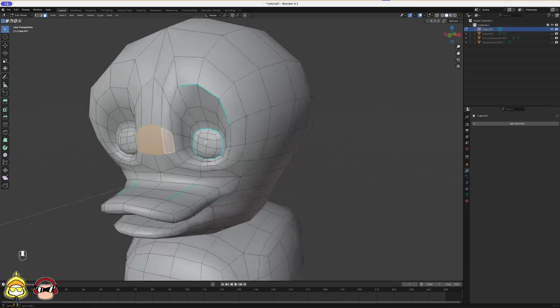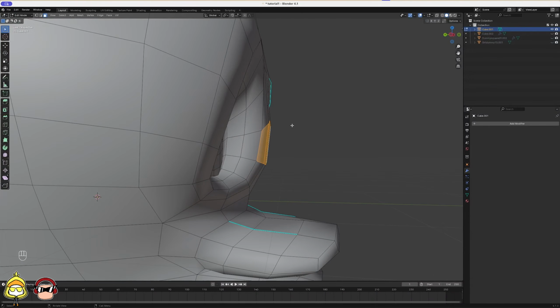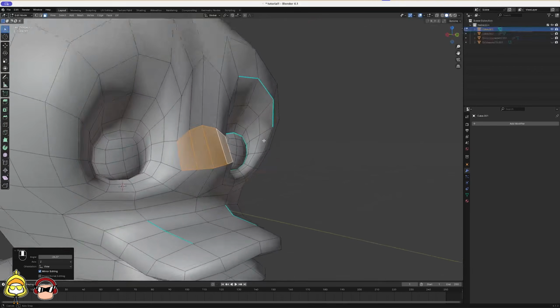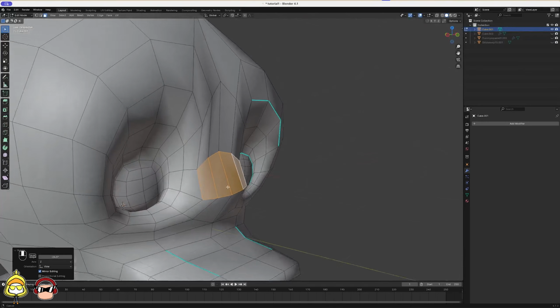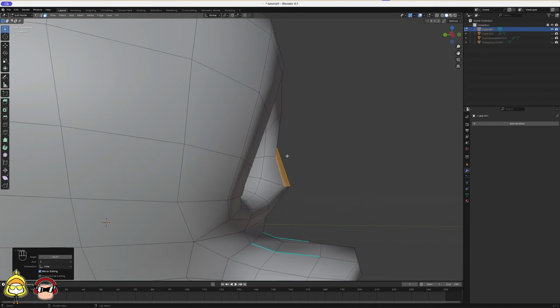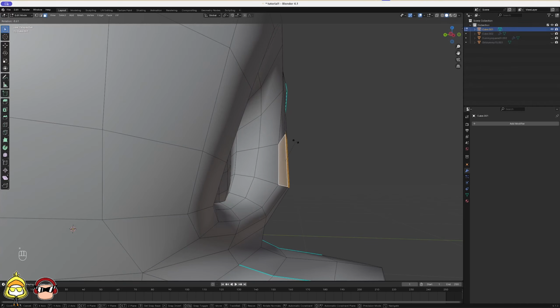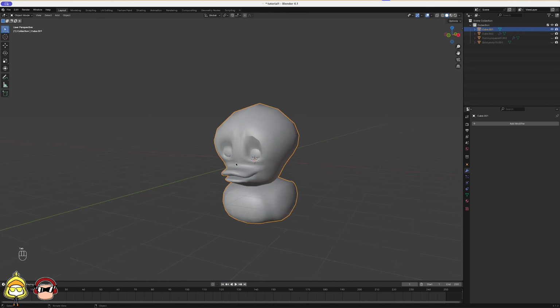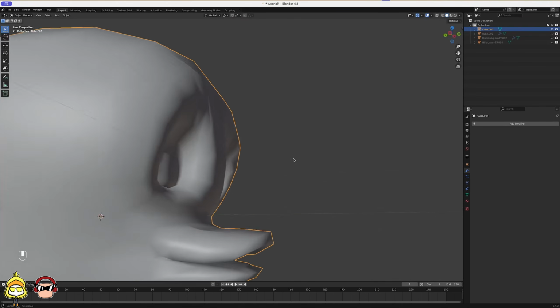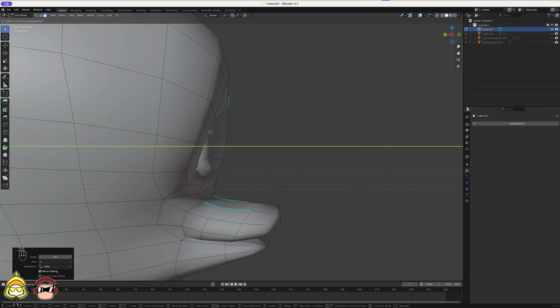I guess this is kind of the fear thing we were talking about. I'm like, uh-oh, I want this to be shaped inward like a little nose. But I've already applied the modifiers, and now I'm just directly moving the faces. Is this the point where I would stop, bring back the duplicate, get the little nose shape right, and then do that? Yeah, if you really wanted to make a major change, I would suggest doing that. You can manipulate it from here, but you'll notice it's going to be a little harder to do that.